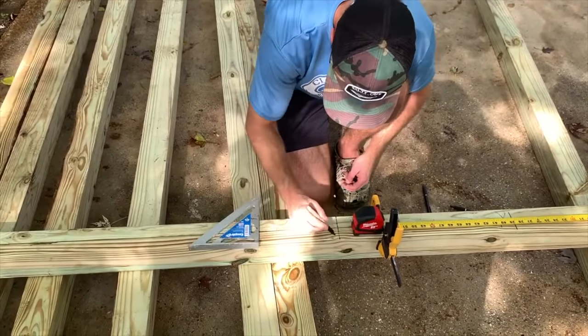The first step in building a shed ramp is to determine the width of your ramp. My rough-in opening for the door is 6 foot, so I'm gonna build my ramp at 6 foot width so that it matches that rough opening.